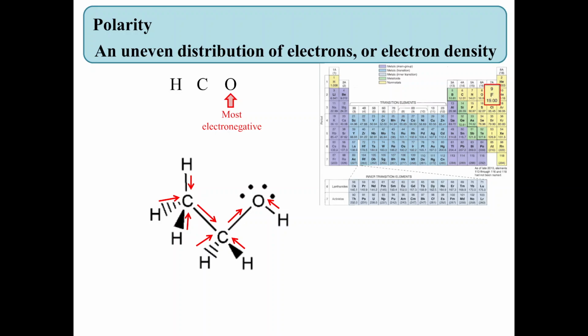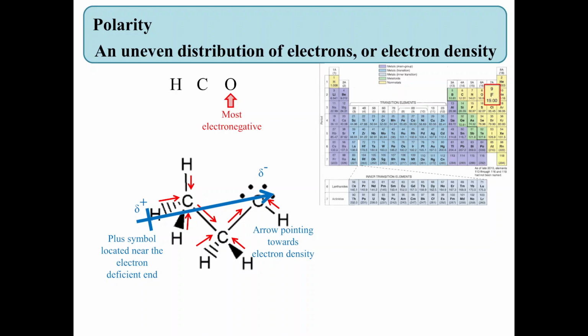What this does is cause this oxygen to have a partial negative charge. And then we're going to have a partial positive charge at the other end of the molecule, where all the electron density is being pulled away from. We can go ahead and draw a special type of arrow. At the tip of this arrow, this is going to be pointing towards the electron density. And then we're going to have a little plus sign at the other end of the arrow. This means that this is located near the electron deficient end.